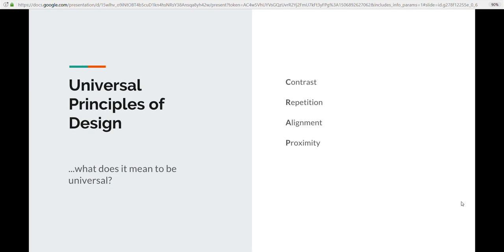What I want to say about this before I get down into what contrast, repetition, alignment, and proximity are is for you guys to question this idea of universal principle of design. We've talked a lot about cross-cultural communication, especially in a business context. There is an assumption about what design should be, and that is that it should be invisible.